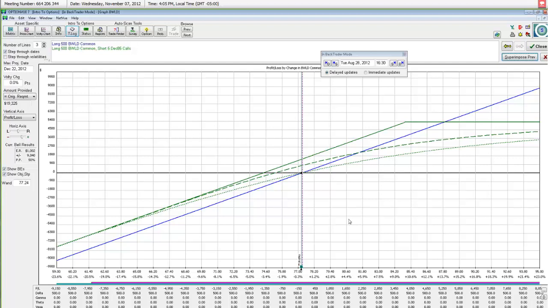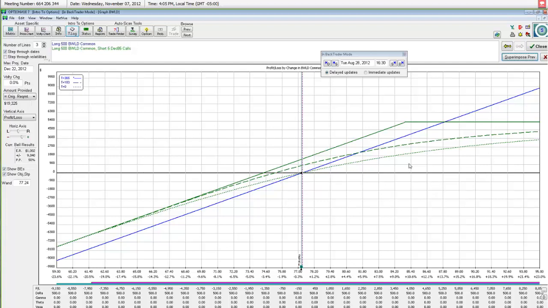Green is selling the call, and that's probably not the perfect strike you could sell. You could probably do it a little bit different. But you'll notice that this green line is at expiration of the calls. This blue line is just your today line for owning the stock. So what happens is you basically give yourself a little bit more room to the downside without losing money over time.